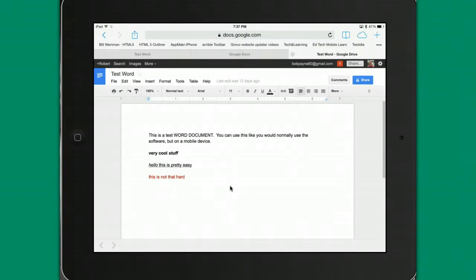So hopefully this was helpful to you. I've shown you two ways to send things on. You can send it in an email as an attachment, or you can share. And hopefully those will be the more common things that you're going to do, and they'll help you out when you're ready to do that.